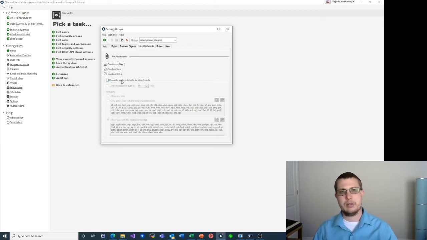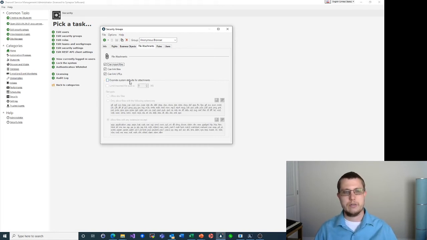You can also override the system defaults for attachments. These lists are pretty comprehensive and probably work for most people. But if you check that box, you can either do the whitelist approach, only allow certain files or certain extensions, or do the blacklist approach. Or I guess we're supposed to say allow list and block list. So allow files with a specific extension, or allow files with any extension except for the ones listed here. I don't recommend using this one, allow any files, because that's a security risk.